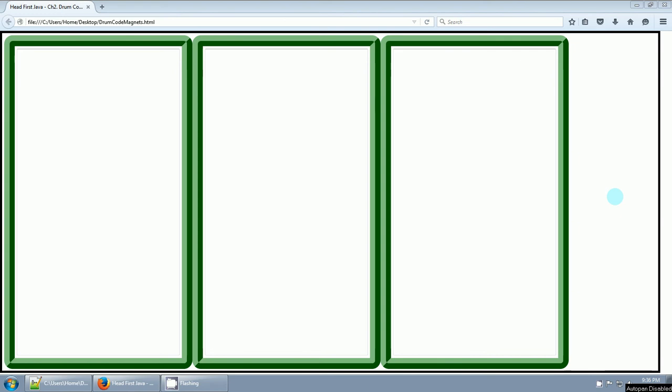What I want to do now, in chapter 2, they've got a puzzle called code magnets. They have a bunch of little snippets of code, and you have to figure out what code goes to what class. So what I want to do is I've created a web page file here where this is a text area where I could type stuff in, and same thing with this.